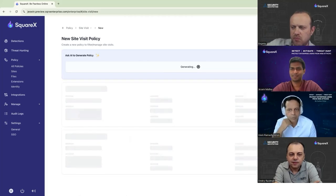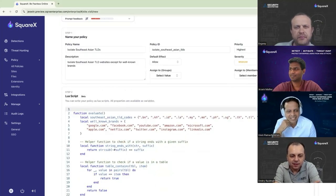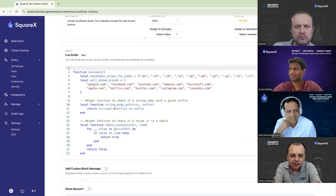And now when we go about applying this, our engine understands that parameters can't be used, and it goes about building a free flow script to create this specific rule. I'm curious which domains it is going to block now, and if we can see it. Okay, we can see it. That's the domains. Yeah, very nice.